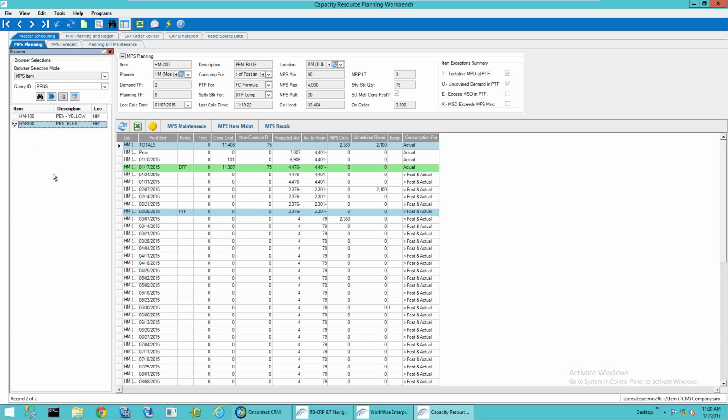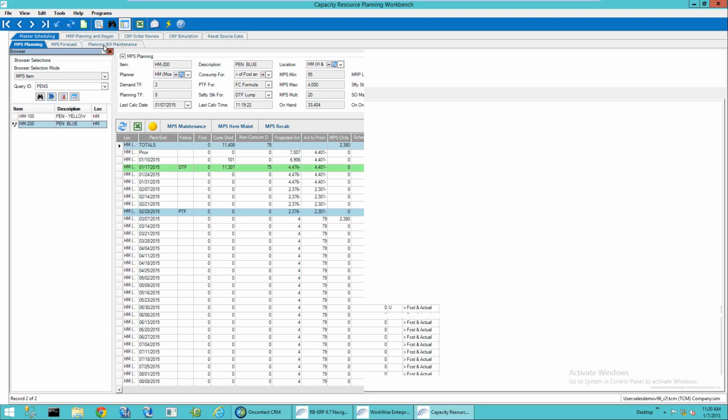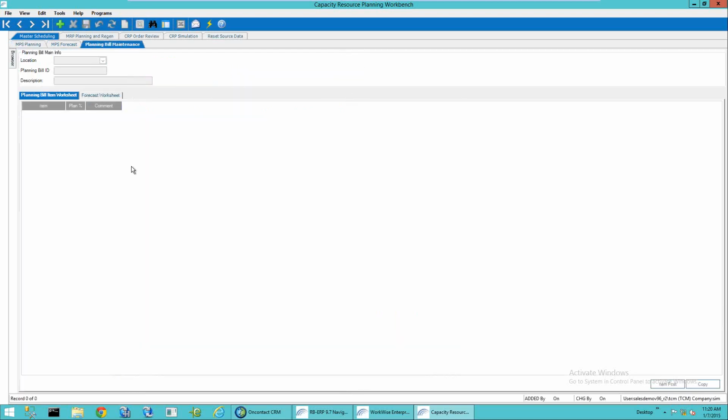Also, if any of you are familiar with planning bills of material, you can also use and manipulate them. Now, this is a good tool for what if, because a planning bill is kind of a family forecast. So I can go to marketing and say, listen, why don't you just give me a rough estimate of the number or percent of blue pens, yellow pens, and red pens.